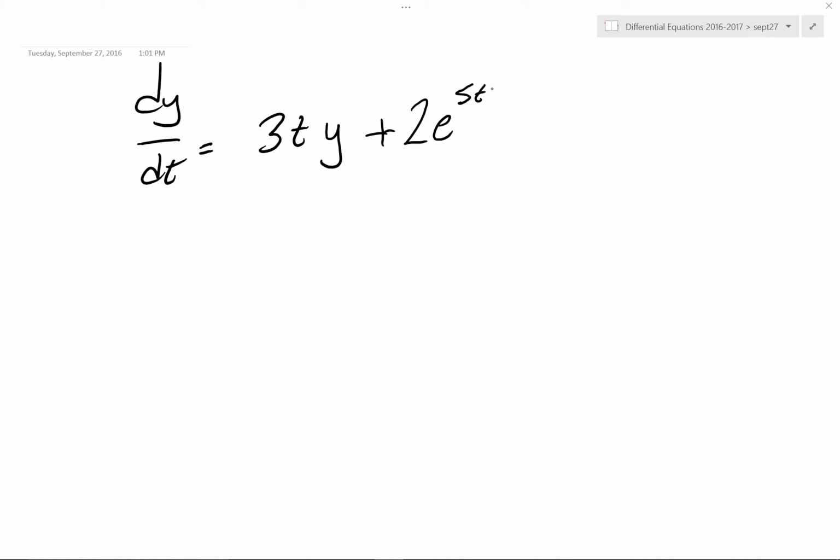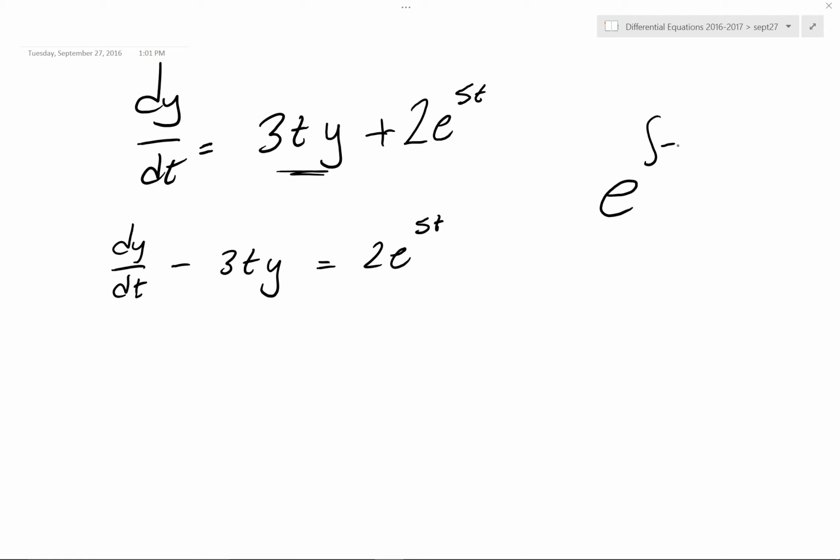You want us to try to solve it on our own? Well, let's see what you do first, okay? So we're bringing this fella over because it's the one with the y. But you can still put that in the exponent. Check it out right there. If you look at this right here, that's my piece that I need to integrate, right? So it's going to be e to the integral of negative 3t dt. What is the integral of negative 3t? It's 3t squared over 2, isn't it? Yeah, you have t squared.